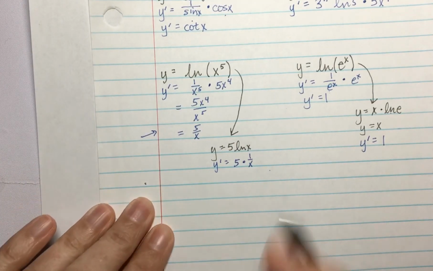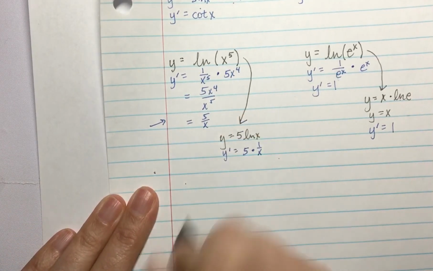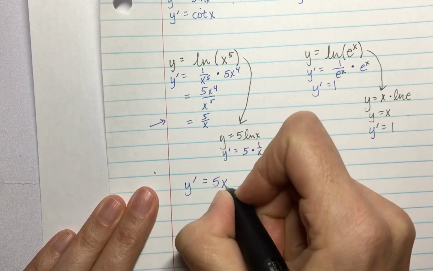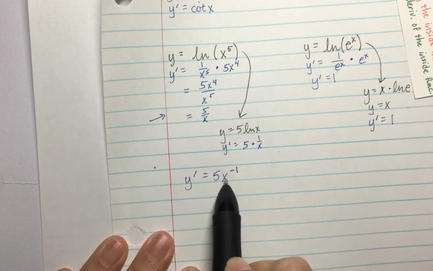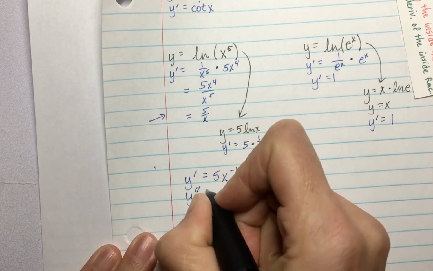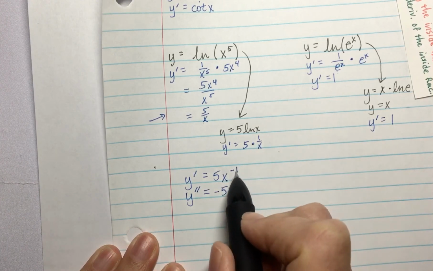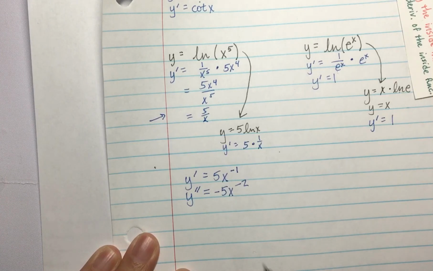Probably looking at that going, well, I don't know. What can I do with 5 over x? This is what you can do, and please listen closely. For y prime, we can rewrite 5 over x as 5x to the negative 1. Good mathematicians turn new problems into old problems. We can derive this using our power rule, so that for the second derivative, we get negative 5x to the, be careful subtracting 1, it's surprisingly difficult at times, negative 2. Do I need to rewrite that as negative 5 over x squared? No, I can leave it as it is.